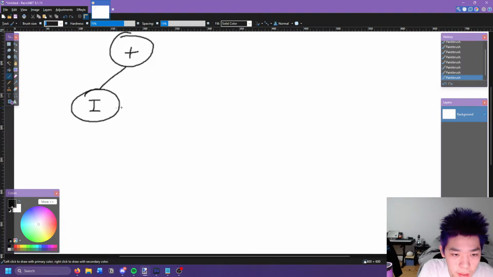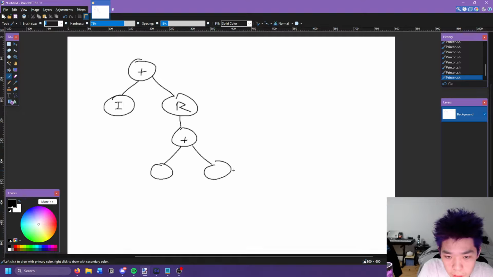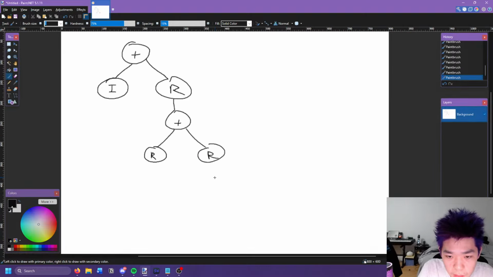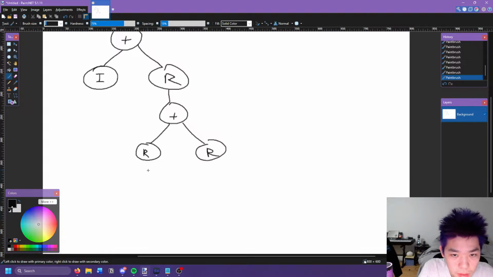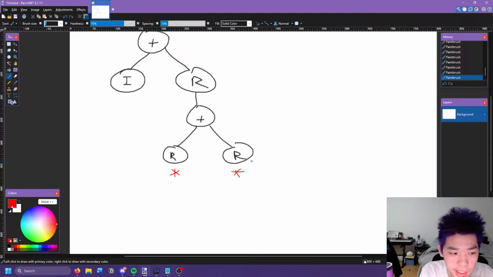So we have an immediate here. We have a reg here, which is a plus with reg and reg. And then either of these could be the times here. So that's two combinations we want to check.